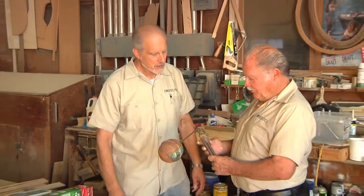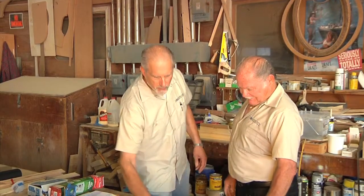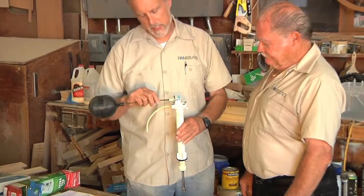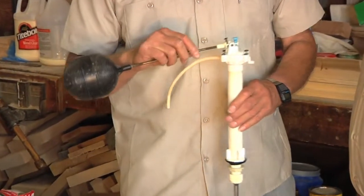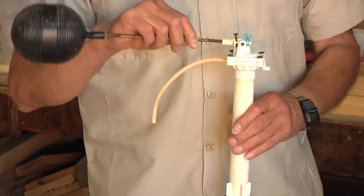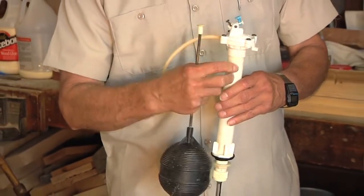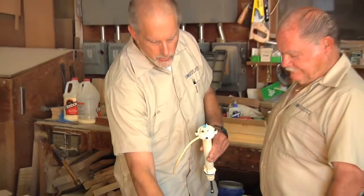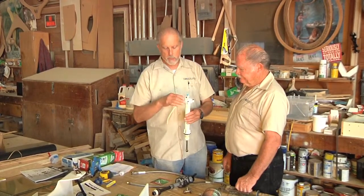Yep. So what do we have in the new toilets? In the new toilets, there's a couple of things that you may find. This is about from the 1970s up to present. It's similar to the old ball cock that we had in the toilets, and it was the float. When the float went up, it put pressure on a rod that closed the diaphragm that kept the water from coming up and going into the toilet. Now, these you can still get parts for. You pull out the four screws and there's a diaphragm in here that can be replaced.